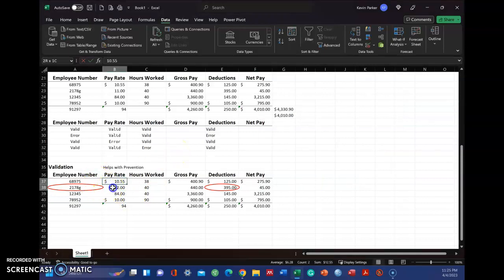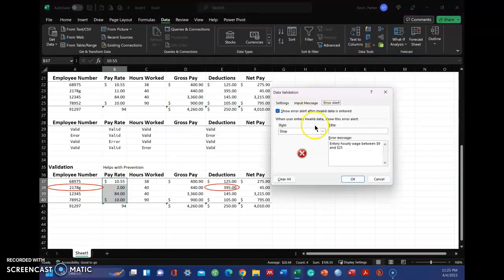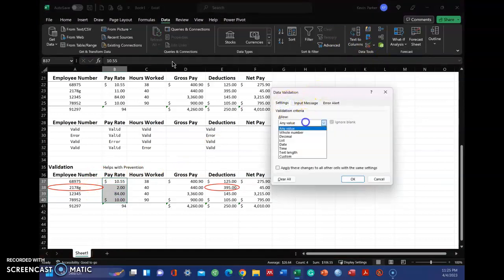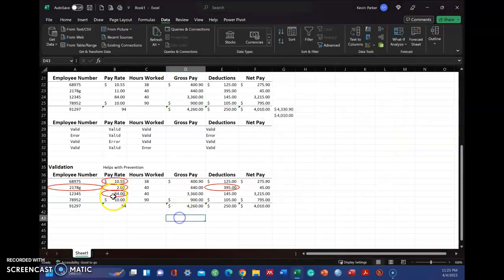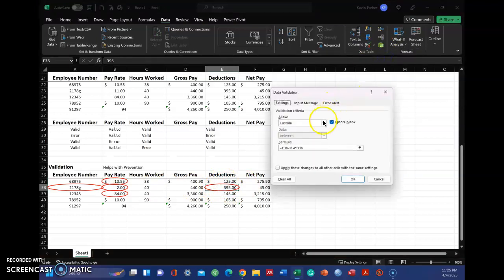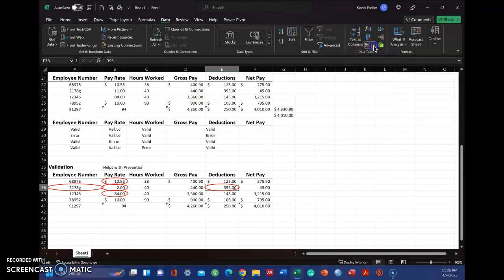Now, and wouldn't you know it, I cleared it all out when I cleared it. And now it's circled. All right, and then this one is a formula. And I'll show you the formula. These circles are driving me crazy.